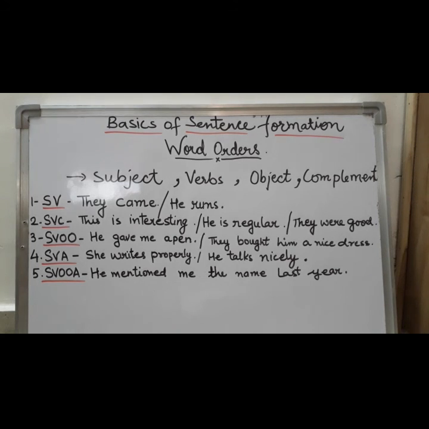So as you see, there are several types of word order, but the components, subject, verb, and object, remain the same in every sentence. The order changes according to the types of sentences you are making. They are the main components of a sentence. Now, if you want to form a simple sentence, you have to follow any of these patterns.